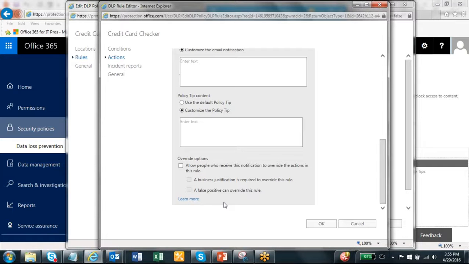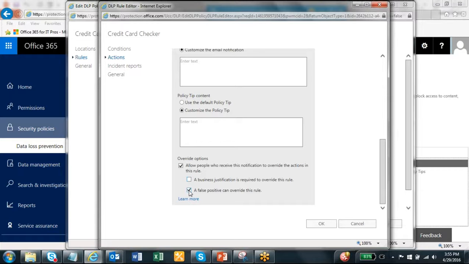There is another thing Microsoft has given here, that we can override our policy. There may be cases where a policy detected a sensitive document, but that is not really a sensitive document. Maybe it has some set of numbers, but they are not really sensitive numbers. In those cases, we can allow users to override the policy.